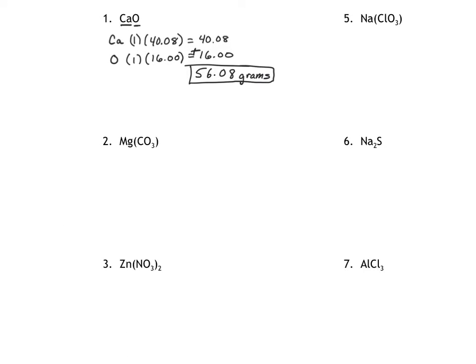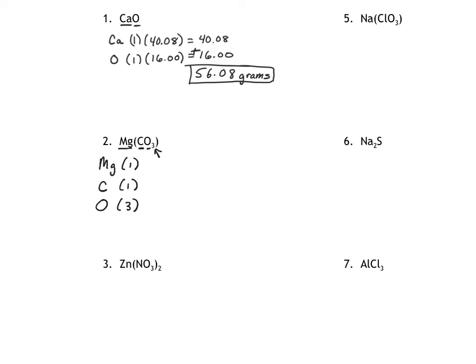So I'm going to first identify the compounds, or the elements. So I've got Mg, which you can see is magnesium, C, which is carbon, and I've got oxygen again. Magnesium, I have 1 atom. Carbon, I have 1 atom. In oxygen, I've got 3. You can see that right here is a number 3. That tells us we have 3 oxygen atoms.